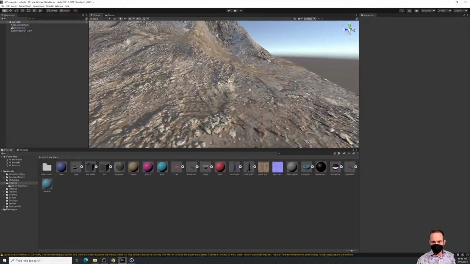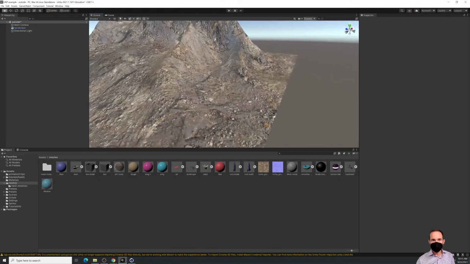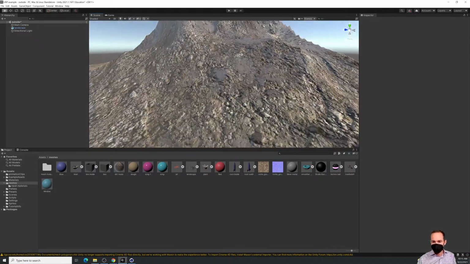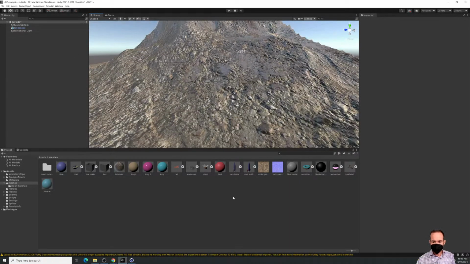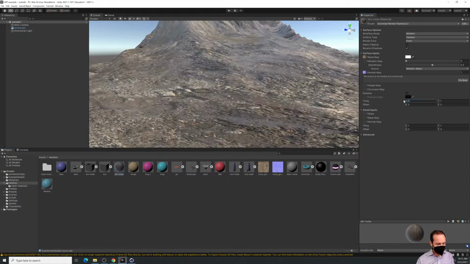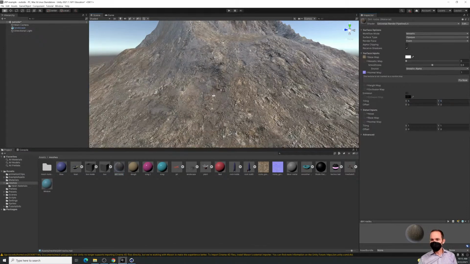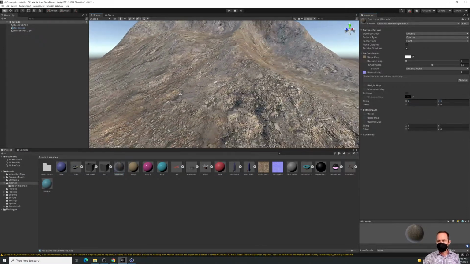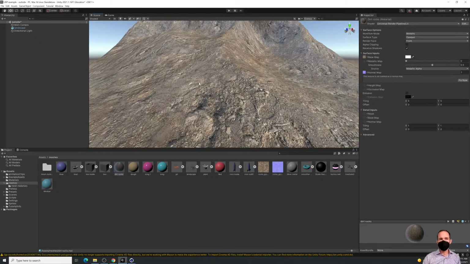That's certainly better just out of the box. Probably a little too big. So let's come into the material, tile this a little bit more. Let's say maybe 5, 5. There we go. That makes our scale read like it makes a little bit more sense.